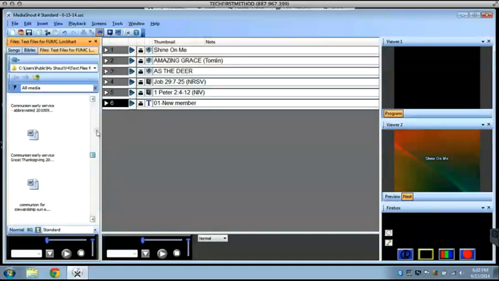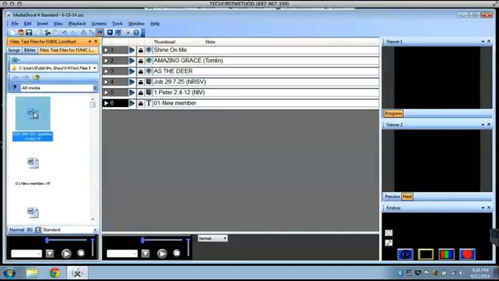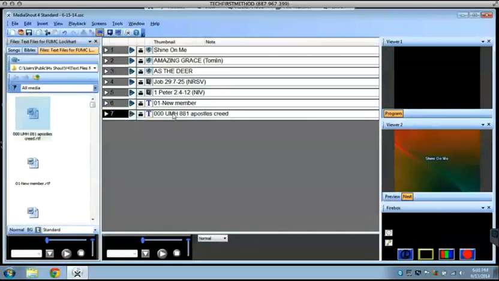And so we're going to go back up and just do the regular Apostles' Creed. So the way we select it is just like everything else. We click right on it. I believe you can click on this too. Yeah, you can click right on the name. So you can click on this, or you can click on the file and drag it where you want. So now that's there.